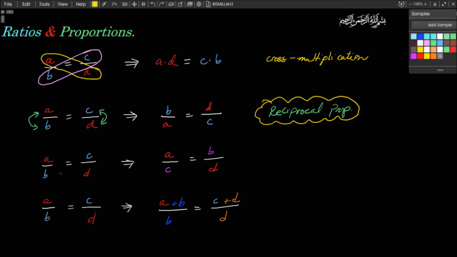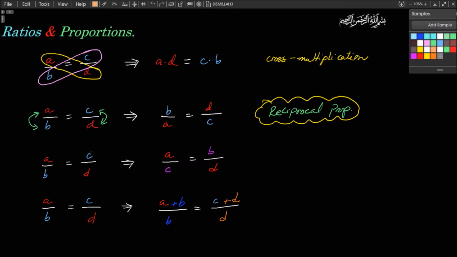Now, a third thing that you can do, if you have a fraction like this, A over B equals C over D, then you can switch sides over here. It's kind of like A and D are best buddies and C and B are best buddies. It's like, okay, I want to take your place and you can take my place. So they can switch spots like this. Now, A and D can also switch spots, so you can get D over B equals C over A. In this case, I moved the A over here and brought the D over there.